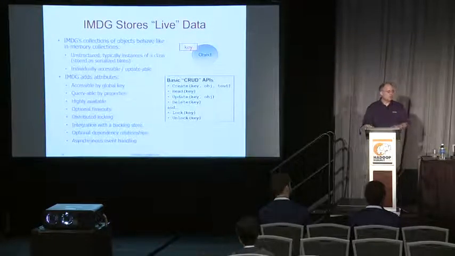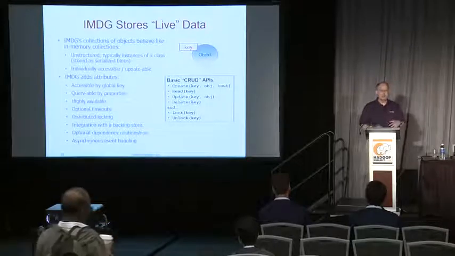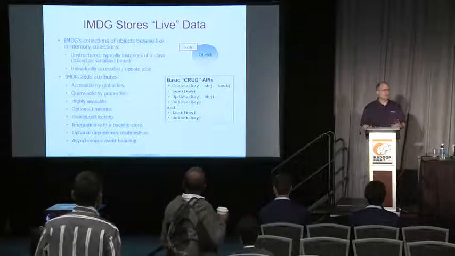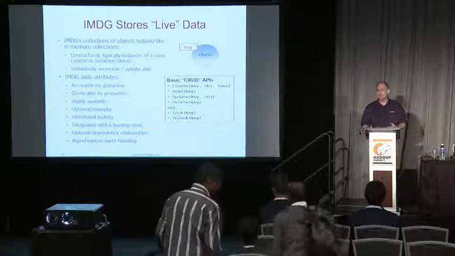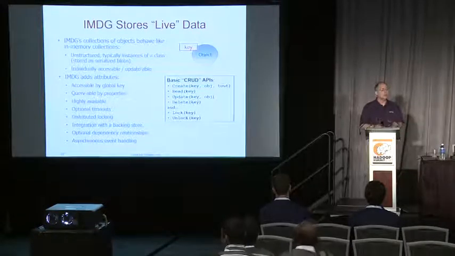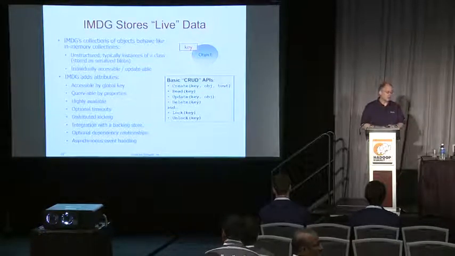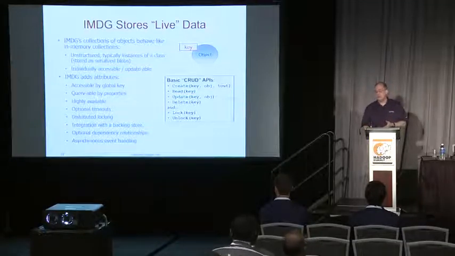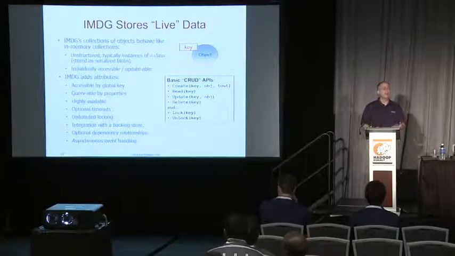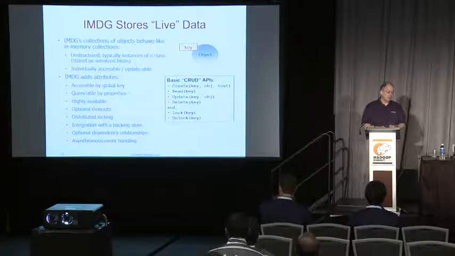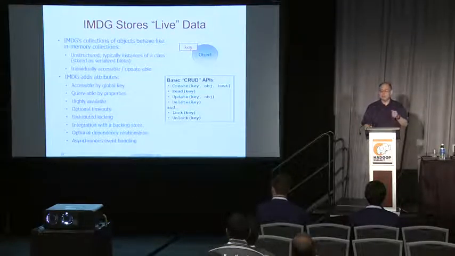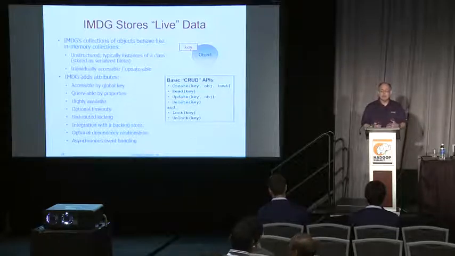Now, to look in a little more detail at this, they look like unstructured collections of a given type. Typically, that's the usage model. So they're collections of a type within one collection in the grid. They're stored as serialized data, but they're accessed very much like they were in-memory collections. In addition, each object has properties that have been added over time. People, as they've been using in-memory data grids, have added attributes to the objects in order to give them richer semantics that are very useful in an operational environment.